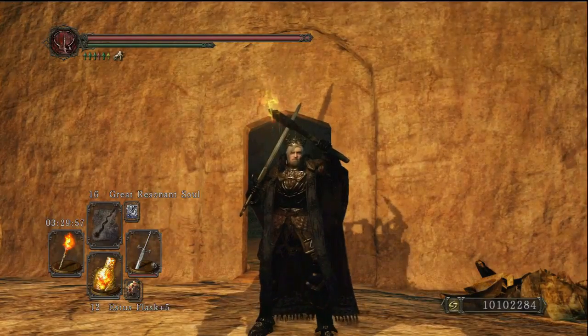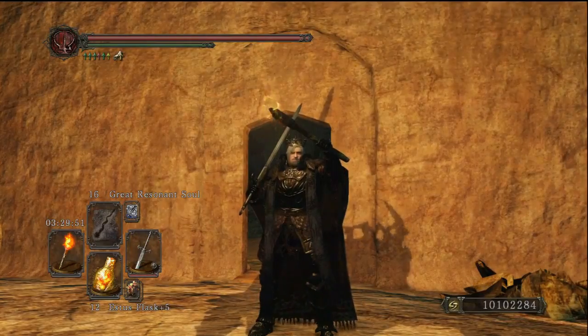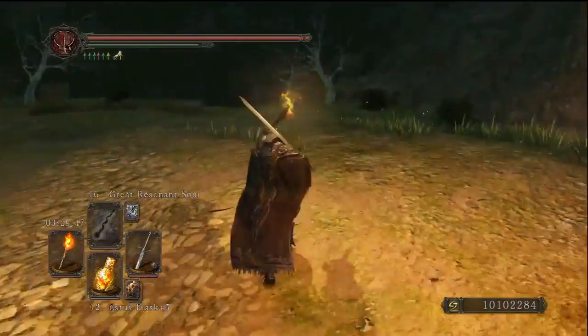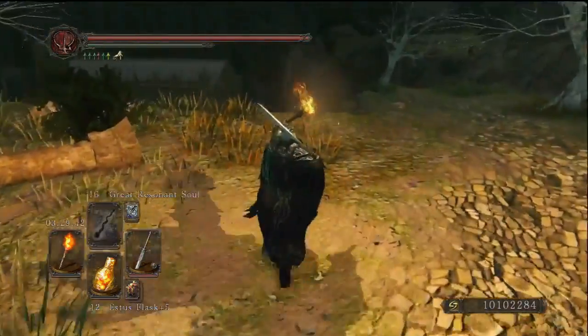Jumpin here, and today I'm going to be showing you how to get the pickaxe, which is by far probably the most hidden weapon in this game. This is crazy, but what you need to do is go to Brightstone. This is the first bonfire, and this is just so weird.